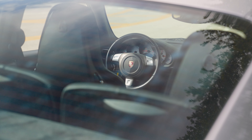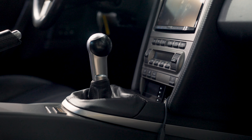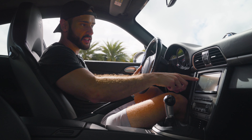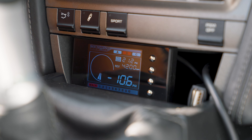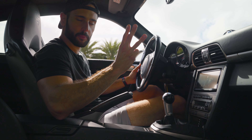Here we are on the inside of the 997. Right away it feels a generation or half generation older than my GT3 RS. The switchgear is a little bit older. The nice thing is the previous owner put in a Pioneer dash with Apple CarPlay and all the creature comforts you would want. Down here is the boost gauge that lets you go from somewhat crazy to fucking insane — three boost modes. But once you're actually situated, what a comfortable car. This is a car you could daily. These seats are absolutely amazing, no less comfortable than the 18-way adjustable seats in my GT3. This is something you could enjoy on a long road trip.